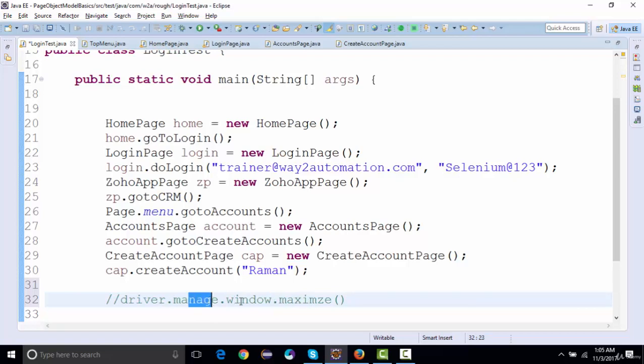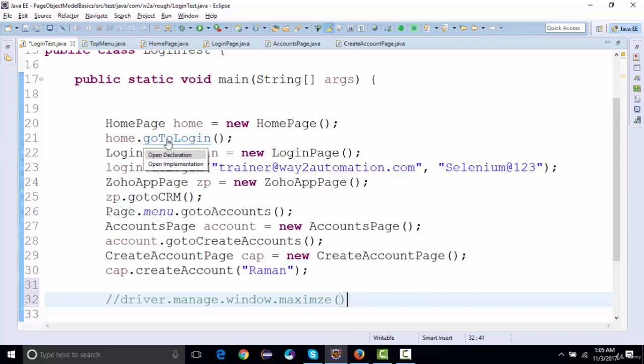We are actually getting it from their classes, but the object of these classes is being returned from the method itself. Whichever method you are calling is actually returning the object of the next class. Right. So practically speaking, the page object model says that whichever method is responsible for taking you to the next page should actually return an object of that page.